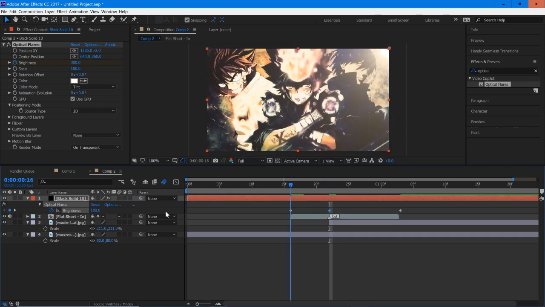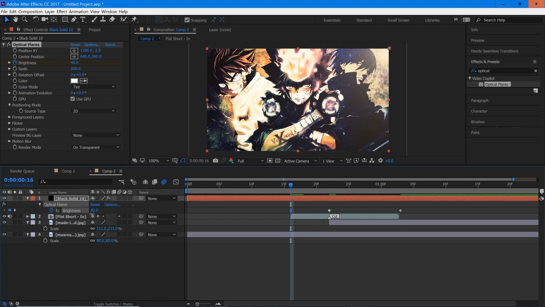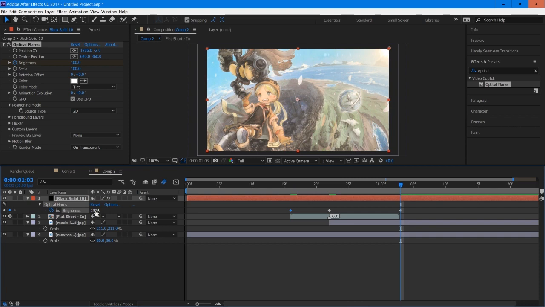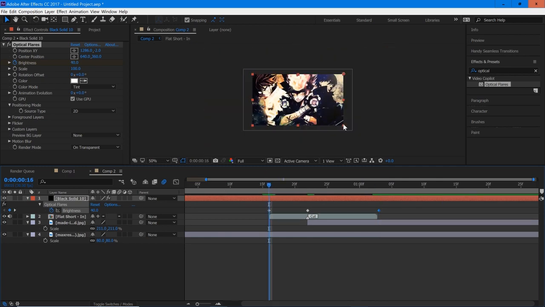I'm going to go over here. It actually looked pretty cool. Anyway, I'm just going to bring this down a little bit. And around at this end. Bring it down a little bit too. You can always cut the layer if you don't want it taking up too much space. If you are going to cut it though, you probably want to set the brightness at 0 at both ends. But this is good for now.